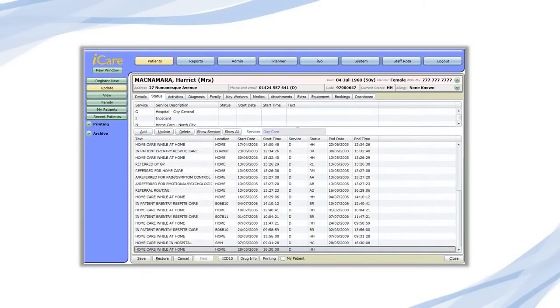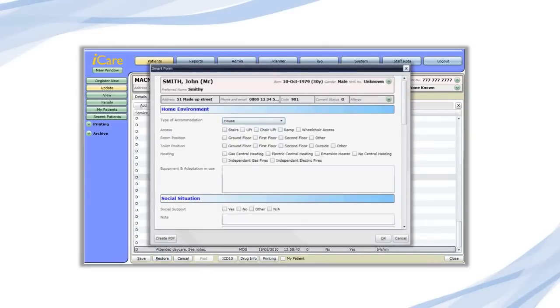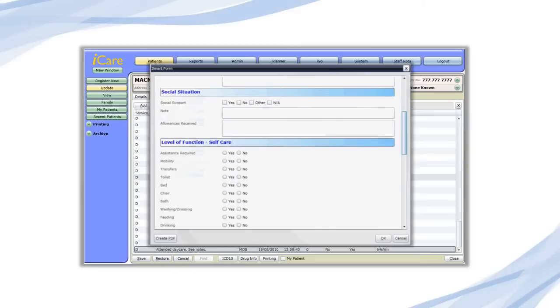The statuses subfile records the patient's ongoing progression through the services offered by both your organisation and other organisations, providing an unbroken narrative of the care the patient has received. Activities are distinct events like clinic attendances, home visits, contacts and treatments, and can be recorded with smart forms which allow hugely flexible data capture for later reference and analysis and make short work of the annual MDS report.